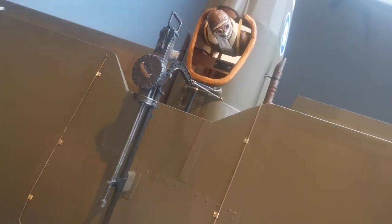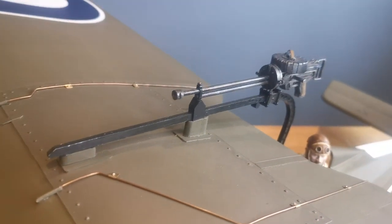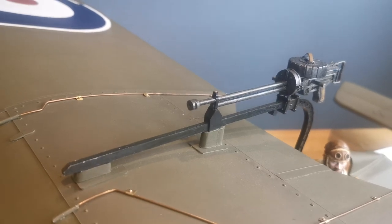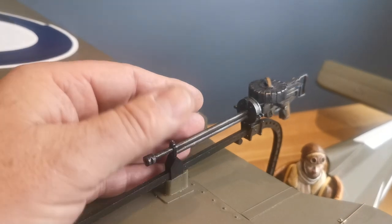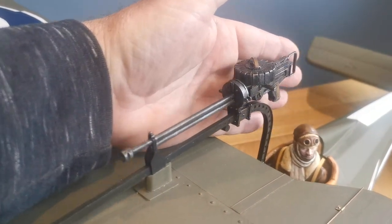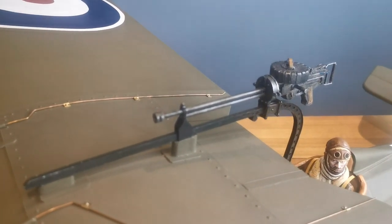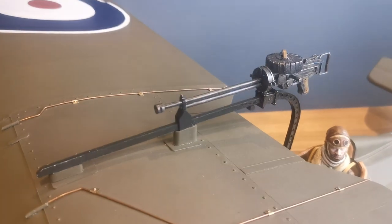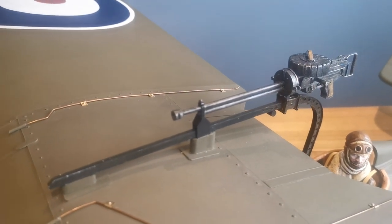In fact I started with this Lewis machine gun. I started with this because there are a number of things you don't get in the kit — you don't get the Lewis gun or the Vickers machine gun, you don't get the figure, you don't get the wheels. It's quite difficult to get your hands on the guns, so I decided to make this one rainy Sunday afternoon using materials from the scrap box. This is just made out of bits of plastic tubing, bits of wood, bits of plastic card.